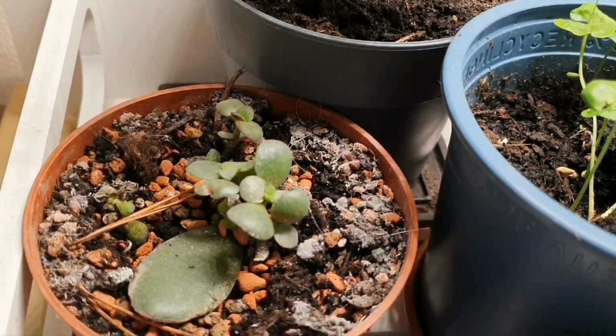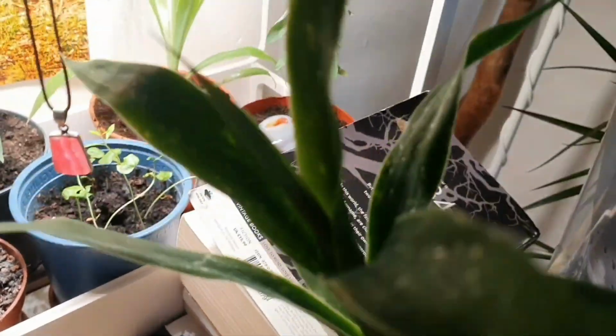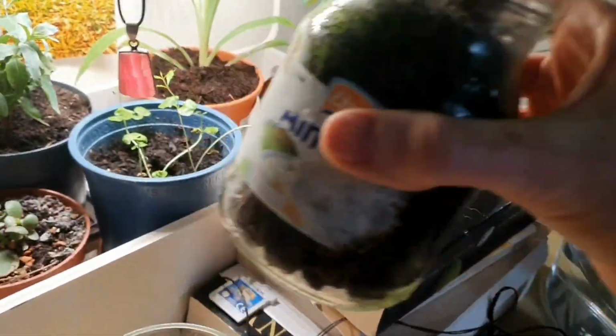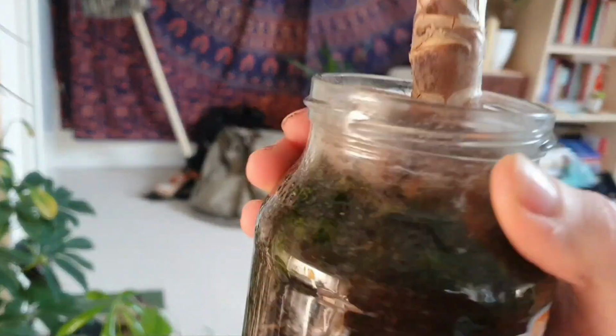And then I put the little jade propagations here too. But I'm gonna remove this one. It really liked it under the grow light. As you can see, it has a lot of growth, but it's just getting too tall. And this, I planted it. This was a bad idea, but I knew it wasn't gonna be a bad idea. Yeah, I'm just gonna put it somewhere else.